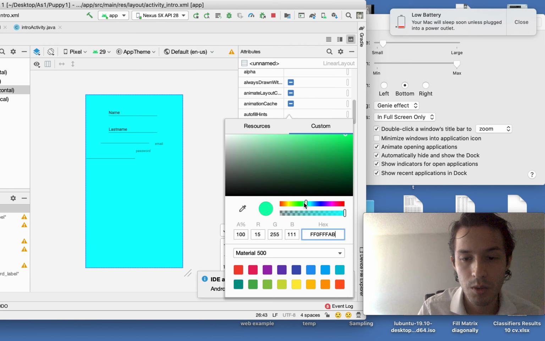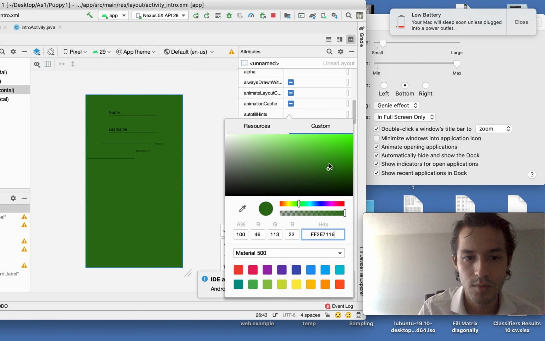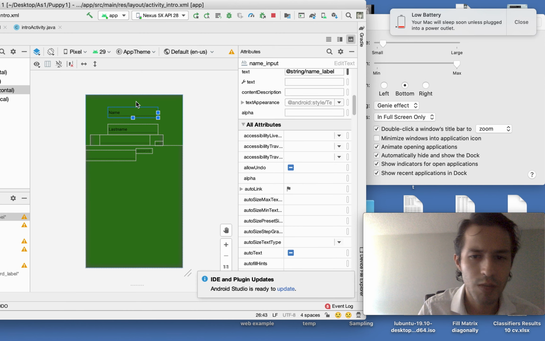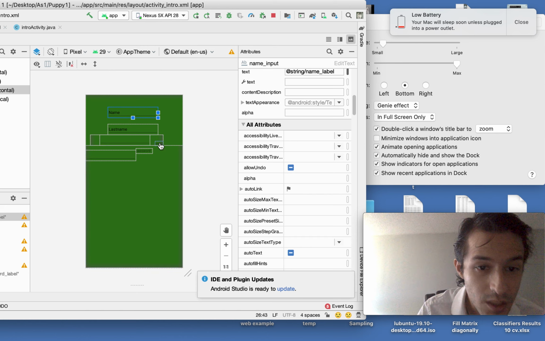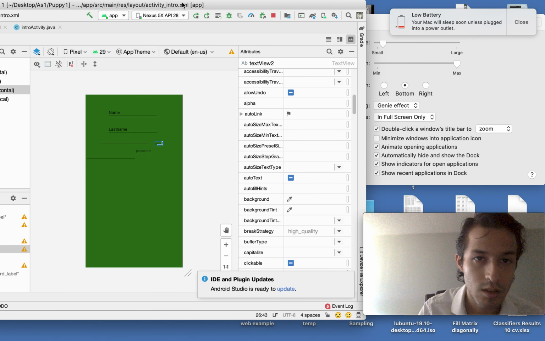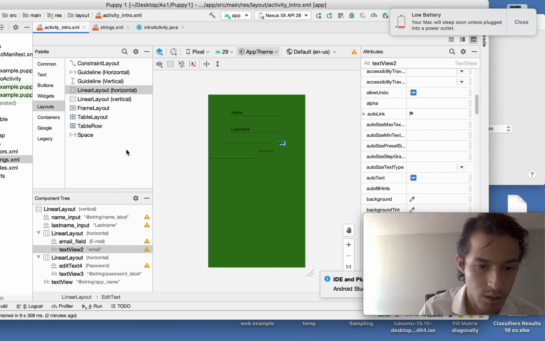Now, let's go with green, a really dark green. Clearer green. Okay, let's go with grass green. But now we cannot see what is being written on here, right? And I also messed up the email and the other thing order.